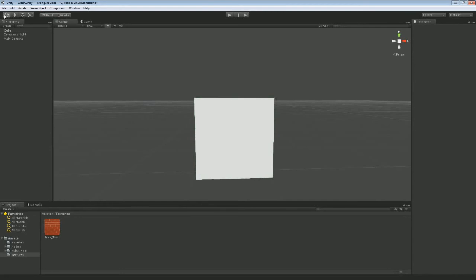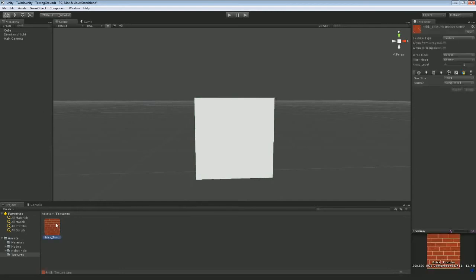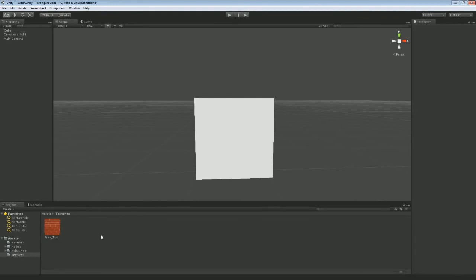Great. So we have this brick texture.png that we clicked and dragged in there, and when I click on it I can see what it looks like down here in the preview window, and I can see some different settings for it, and we'll revisit these settings in a little bit. And I could just again click and drag this onto the brick and it would create a material for me, but I'm going to go through the formal process of creating a material so that we can control more about how it works.